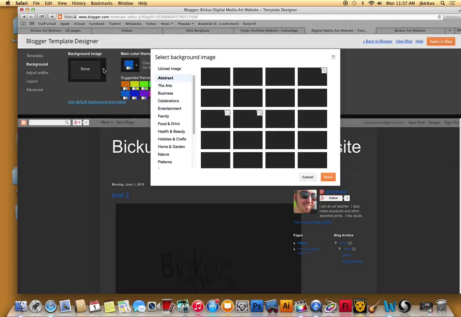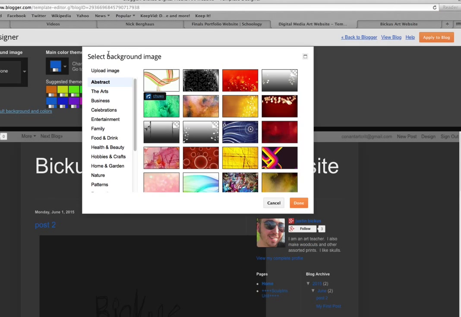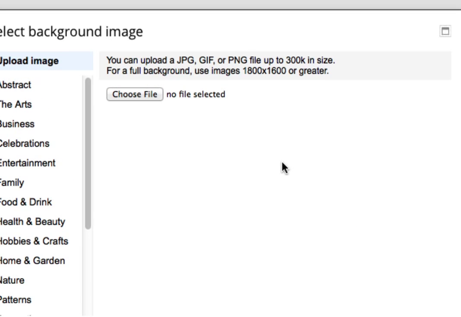Right here, I would drop down. You can see that it gives you options that are already pre-made, but I could also go into upload image. And then you can see right there, it's telling you you could upload a JPEG, GIF, or PNG up to 300K in size. So you have to save it as a smaller file. But for full background, you want an image that's 1800 by 1600 pixels.